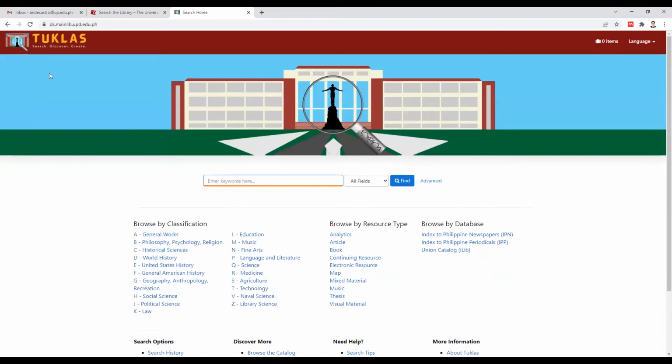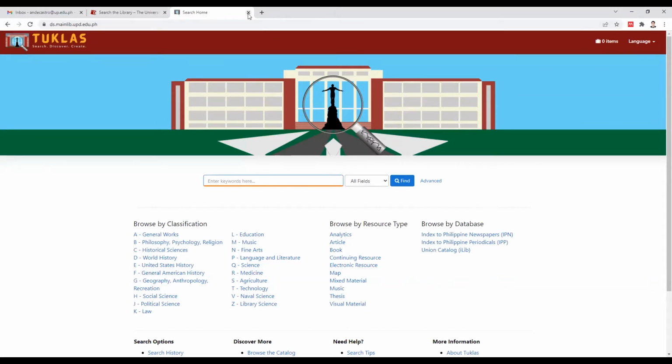It's very simple to use, and we assure you that you'll be able to find the materials from the unit libraries through this particular platform. All right? And from there, email the librarian, inform them that you wish to obtain the book, and then set up pickup date and time. Okay? All right. So moving on.